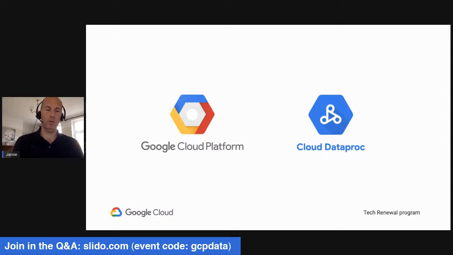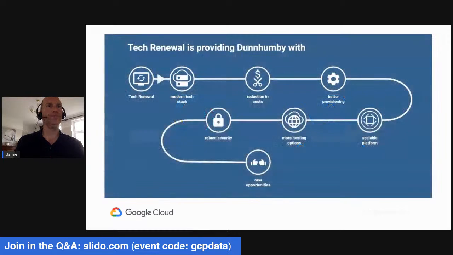And the other big bet that we made was on a product in the Google Cloud Platform ecosystem called Dataproc, or Cloud Dataproc. This is basically Google's managed Hadoop offering. So if you've heard of Amazon EMR, I think they call it, that is Amazon's managed Hadoop offering. Dataproc is Google's competitor to that. I believe Azure also offer HD Insight. Dataproc is the one that Google use. And a lot of the talk today is going to be about Dataproc.